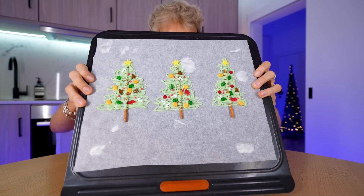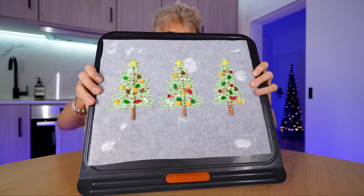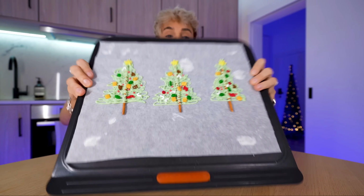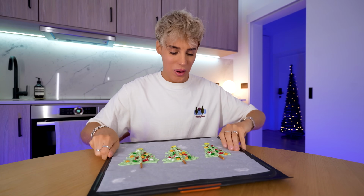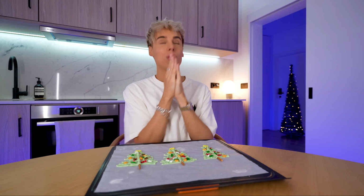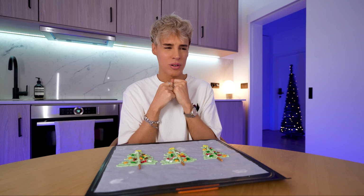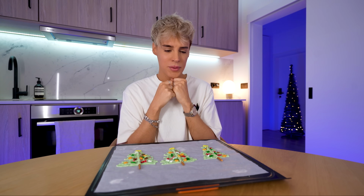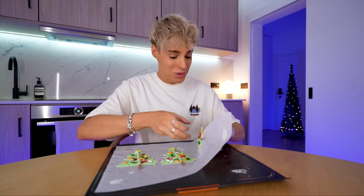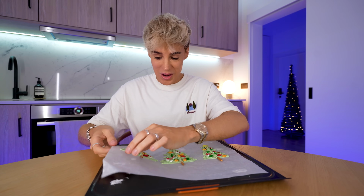And finally, here we've got our Christmas trees. This looks really funny with the Christmas tree in the background, like a line of 4 Christmas trees. It solidified very quickly, as you can see. So the only thing is, I hope I can remove this from here. Please, Jesus. If you've ever done anything for me, please peel off this white chocolate Christmas tree from the parchment paper. Some people ask for so much and some for so little. Oh, no, no, no.